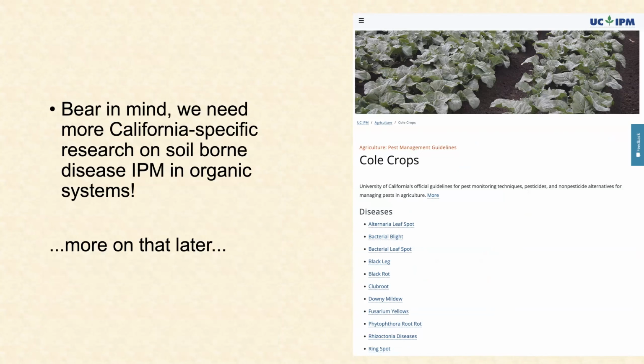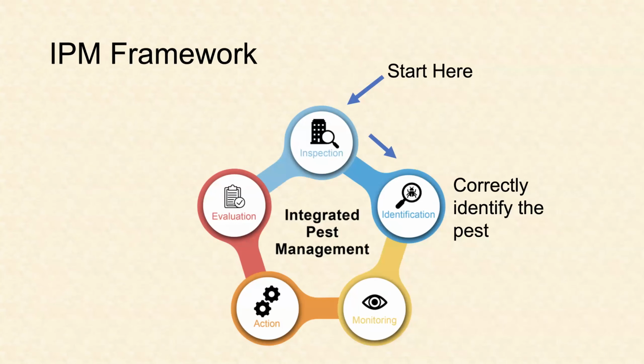But please do bear in mind, we need more California-specific research on soil-borne disease IPM, specifically in organic systems. So as you know, I'm sure you guys have probably seen this website before. Maybe you've noticed this, but that's why we have Gabriel here, and we'll get more into that later.